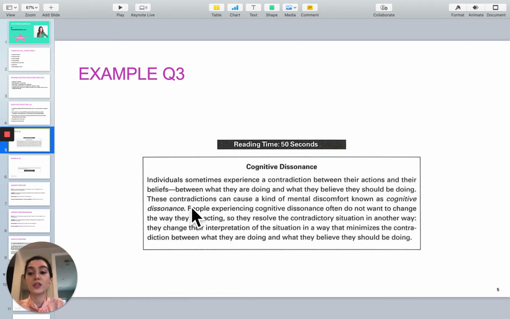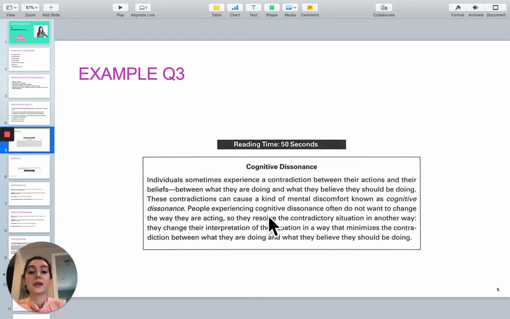So at this point you should stop and take down the meaning of cognitive dissonance in your notes. Okay, so I'm actually going to look at my notes here. What I did, I said cognitive dissonance, mental discomfort between, I said action, then I made an arrow and said beliefs. So you just have to write down something that will help you recollect later what cognitive dissonance is. Now let's continue reading after taking the notes.